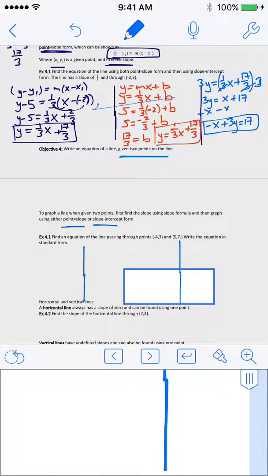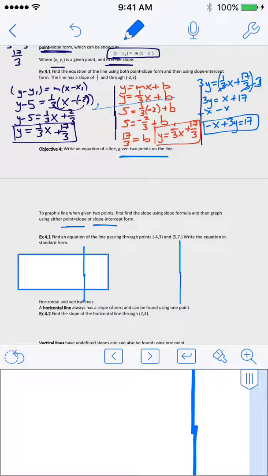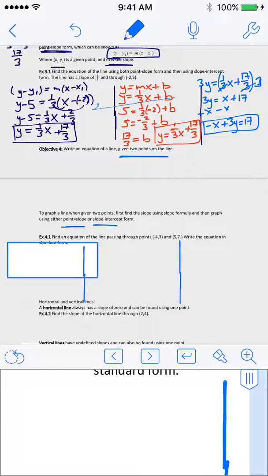Now, on a test or in real life, you will not have to do it both the point slope and slope intercept form way, right? That's really a personal choice. It depends up to you. Right now during the notes though, just so we get used to how to work with both of these, I will be doing both. So we're going to do both.